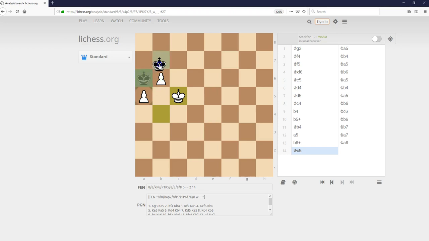So it's black's turn. We're just going to have our king support. The king's going to go back. Black's probably just hoping to get stalemated, right? That's really his only chance to save this game. Let's advance.